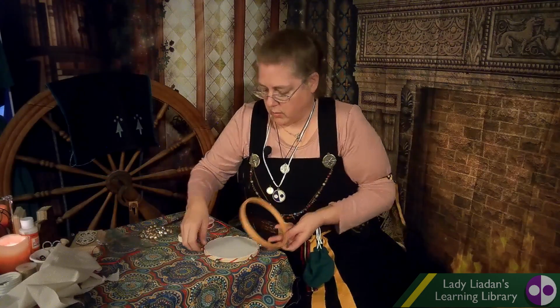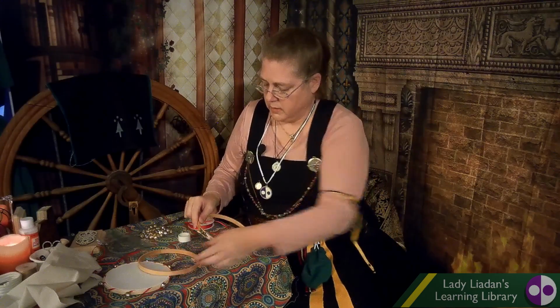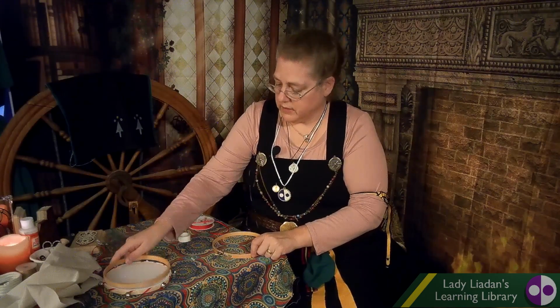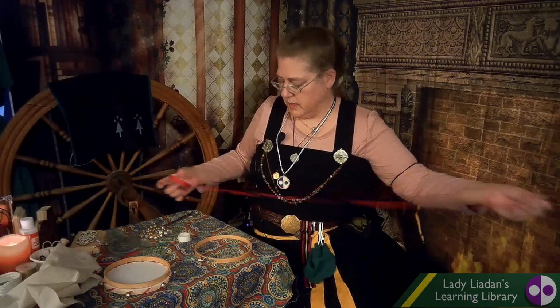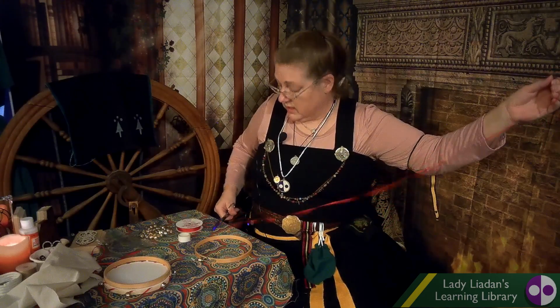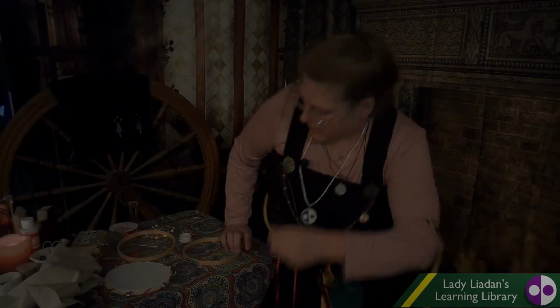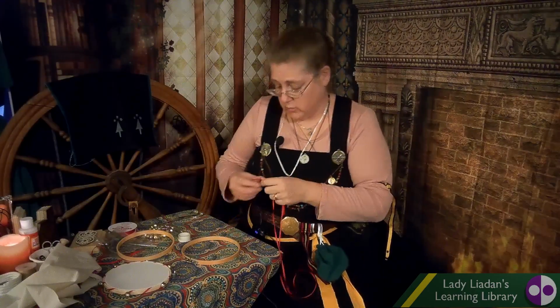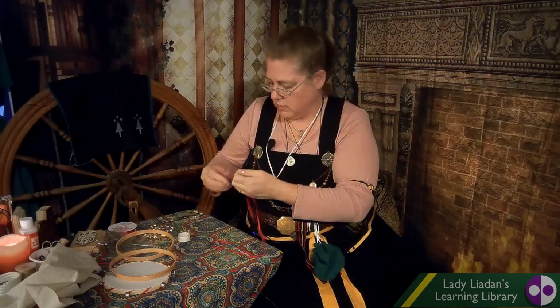So, how we're going to do it is you're going to unscrew that part there. Put the middle off to the side. And we're going to cut a nice long piece of ribbon. That's longer than we need. So we'll need about 6 of our jingle bells, and we'll string them on here.